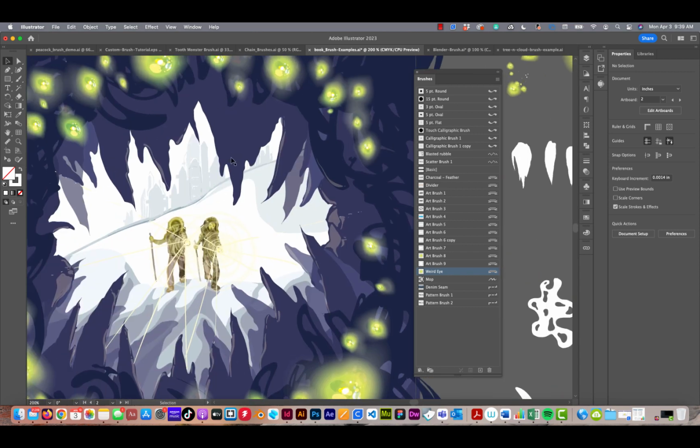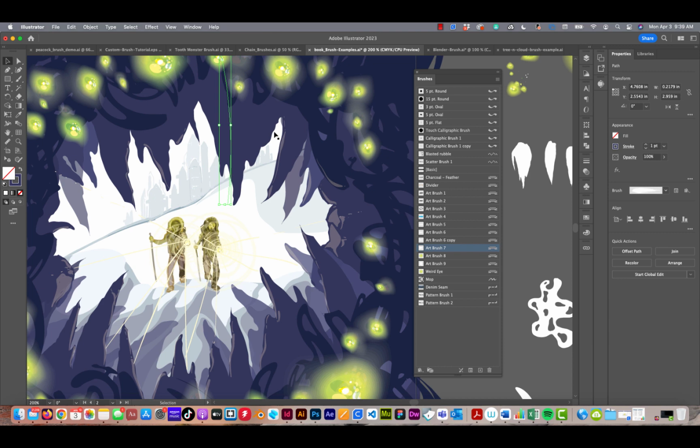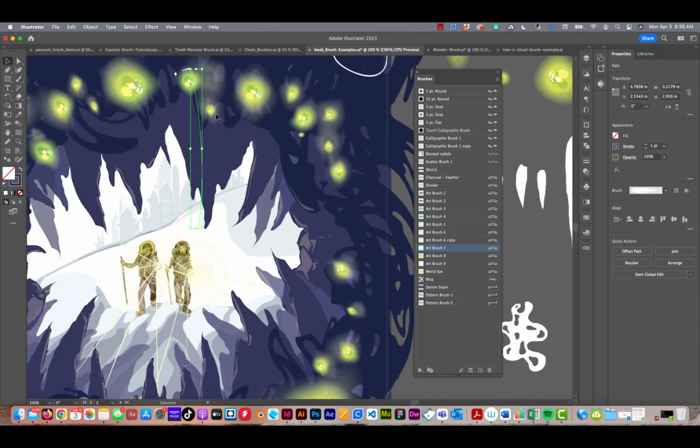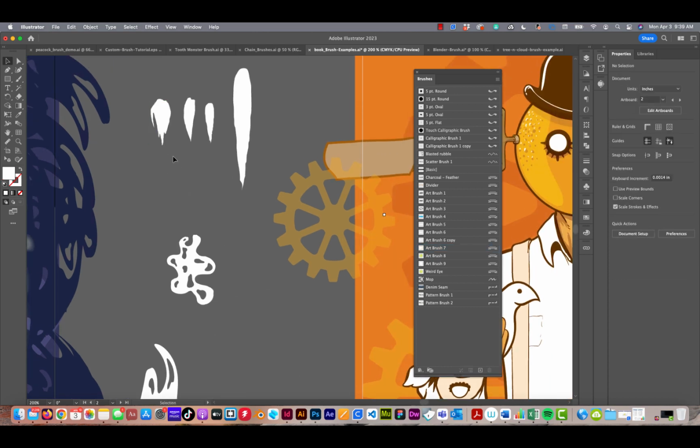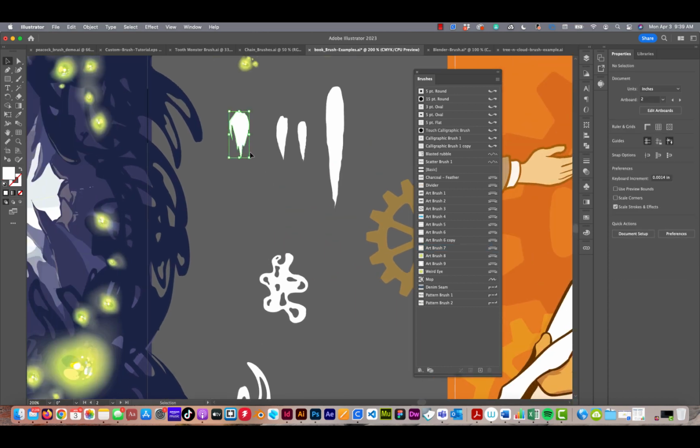Now, let me show you this. This one's a little bit different, like these stalactites and stalagmites. You notice they're based on color, and it was actually based on this shape right here. So what I'm going to do is take this. Hue shift works on things that are white. So just think of white paper. When you're going to color on something, what are you going to color on? White paper. You don't take a black sheet of paper or a dark sheet of paper to color on. That's not going to represent the color very well. So we start with white, like a white canvas.